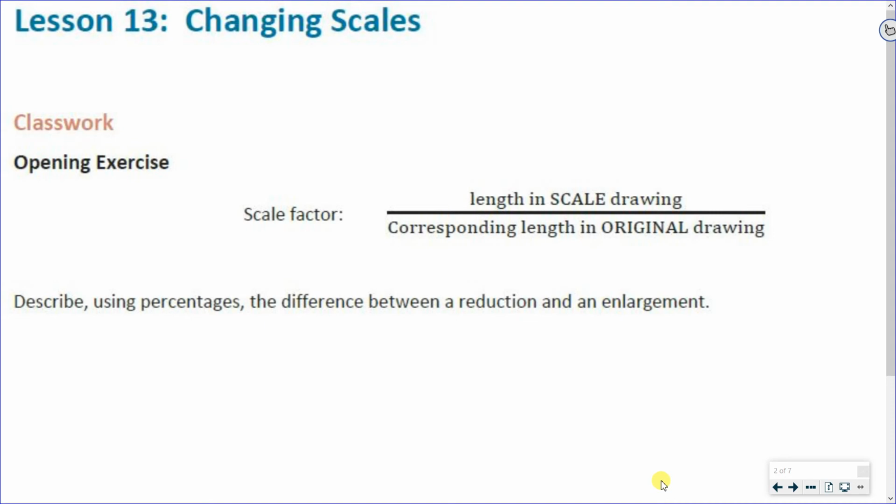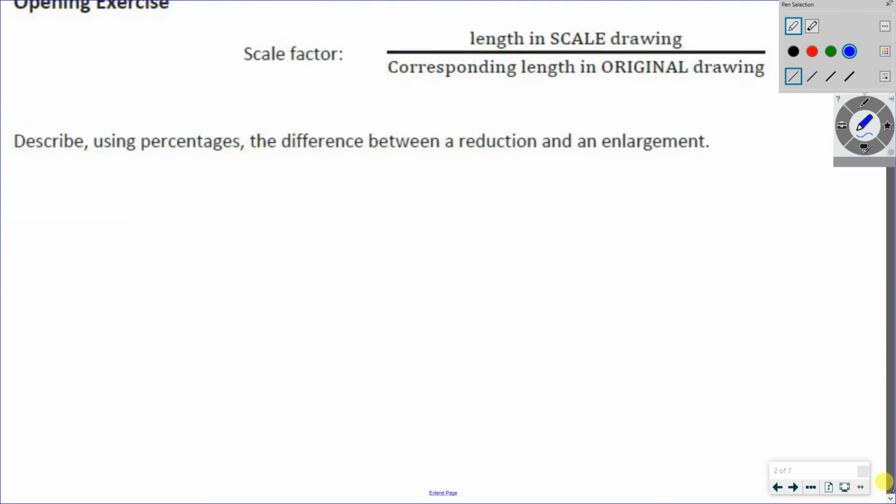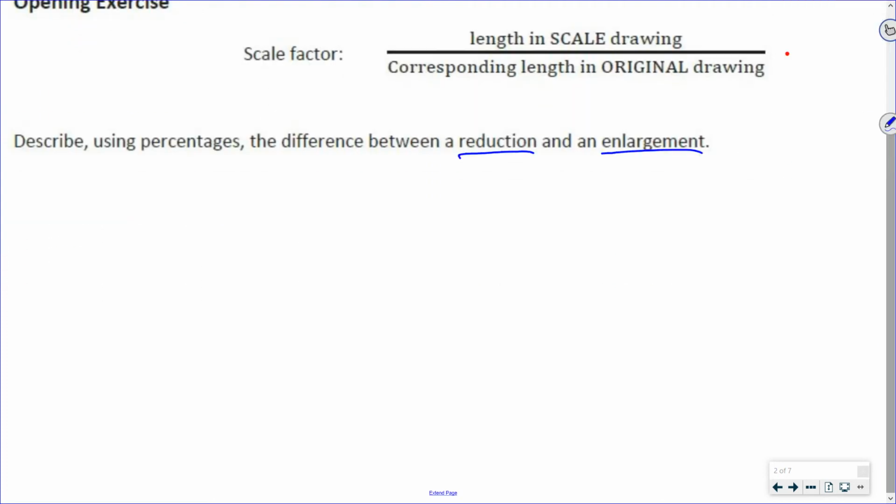Now, it says describe using percentages the difference between a reduction and an enlargement. Well, a reduction and enlargement we should remember quite well, but we all know that there's always a hiccup. All right, so let's talk about our reductions and our enlargements so we can remember. Okay, scroll down here. All right, so the difference between a reduction and an enlargement. Well, let's write 2 columns here, reduction.